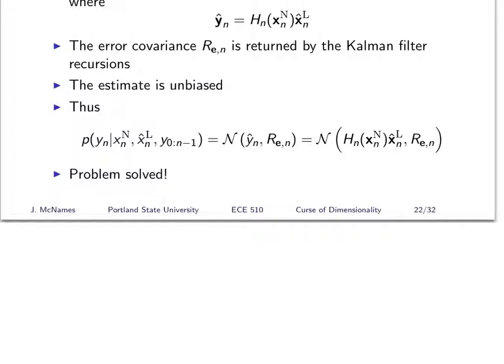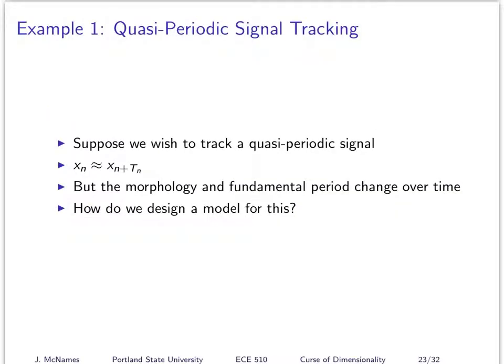If we know what the nonlinear state is, and we've got our linear estimate of the state, this is normally distributed with that mean, and we know what the innovation error covariance is because it's calculated as part of the Kalman filter recursion. So we actually have that term and can calculate it as part of the recursion. So this is what you use for that element to get that posterior that you need. And then with that, you're off and running. You can do all the things that we've talked about doing. It becomes relatively straightforward once you've got that.